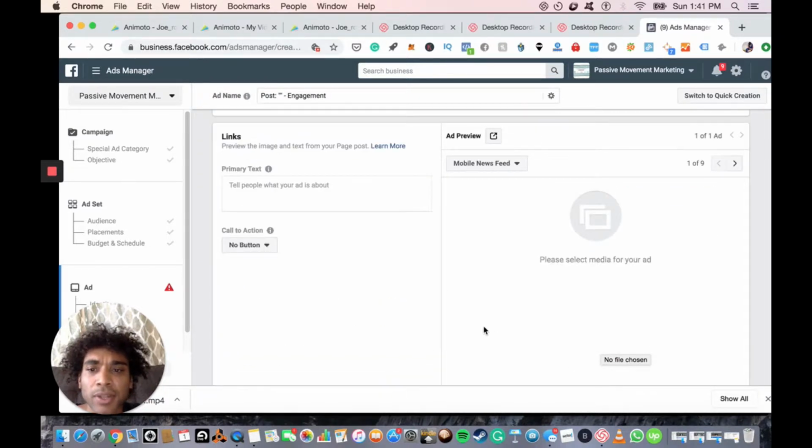And just wait, and while that's loading, write in your primary text. You can copy what we wrote directly into this.